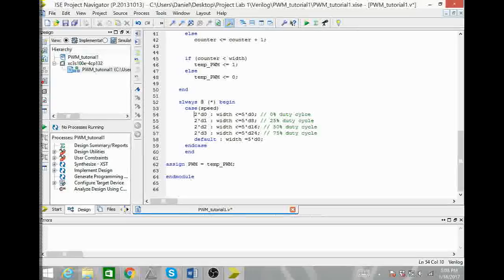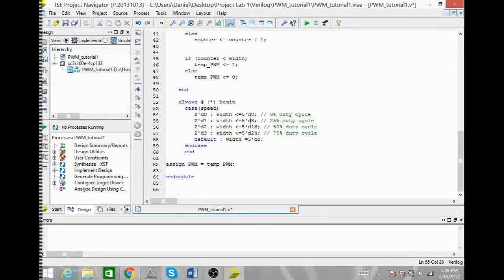Again, just to explain this case statement real quick, this is the argument, and what's left of the colon here is the argument. So we know it's 2 bits, and here if it's decimal 0, then we want the width to be a 5-bit decimal 0. Here it says if speed is a 2-bit decimal 1, then we want width to be a 5-bit decimal 8.